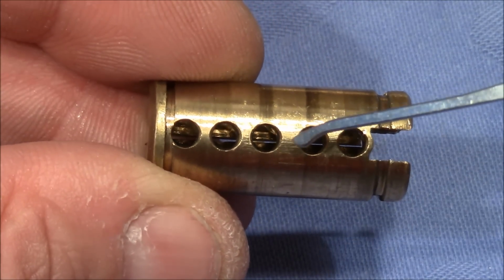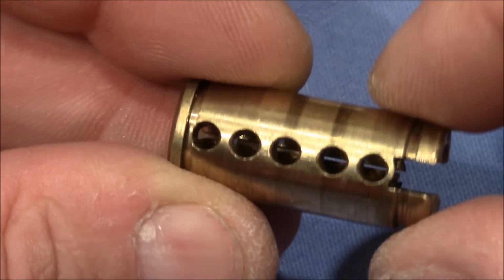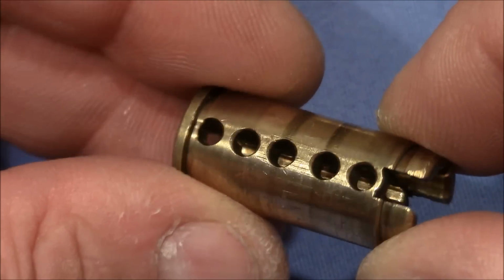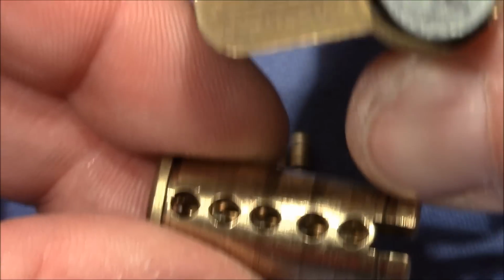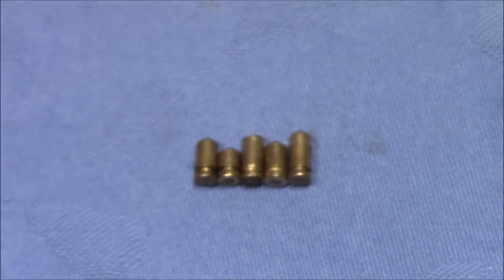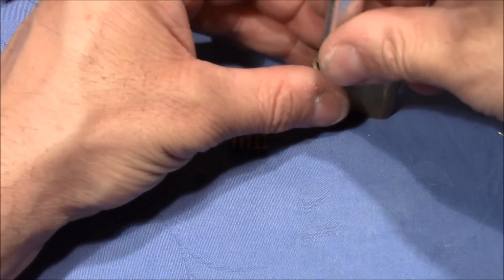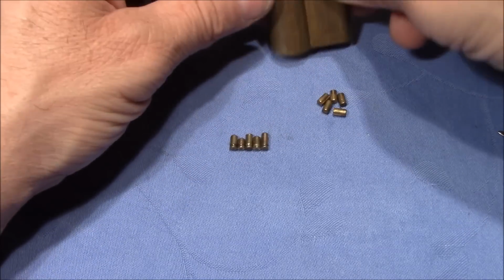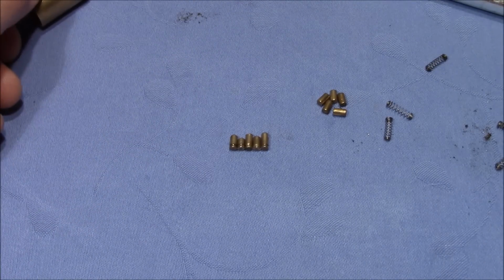On the plug, nothing too spectacular. We can see a wider gap between 3 and 4, which is quite common for these TESA locks. Yeah, let's look at the drivers. They are all the same. As I said, I had this lock open before. And also dump out the springs.